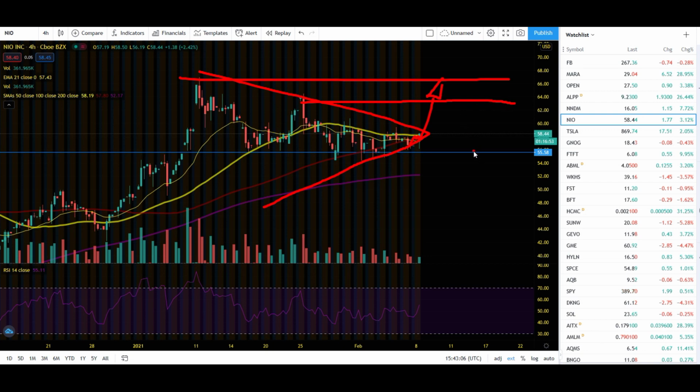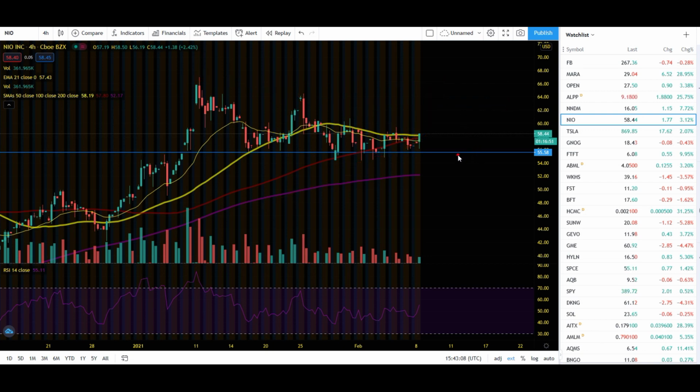Again, don't be fooled by NIO, guys. This is continually being bought up by big hedge fund managers right now. So even though it looks like the shorts are trying to get to us and push that price down, they are actually secretly buying up this stock because they are going to be loading up on this for the long term. This is a good play to have in your portfolio for that EV sector, because it is in that emerging market of China, which has got the biggest market cap in the world.